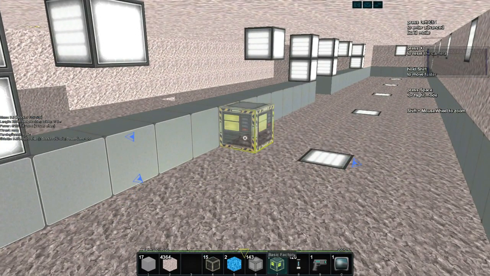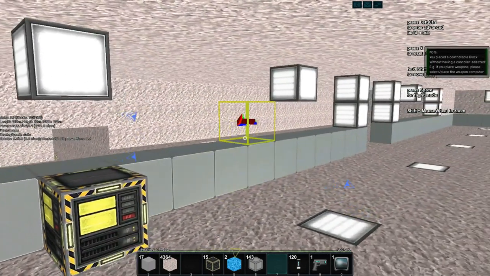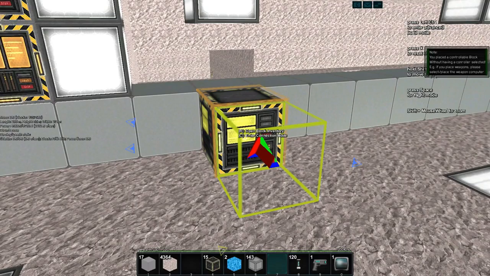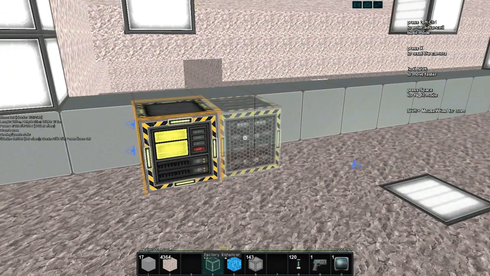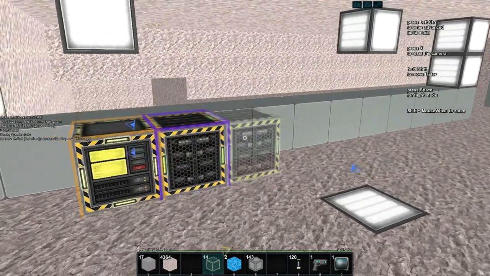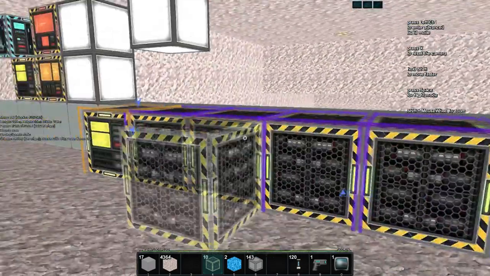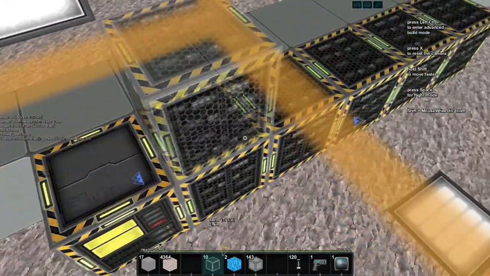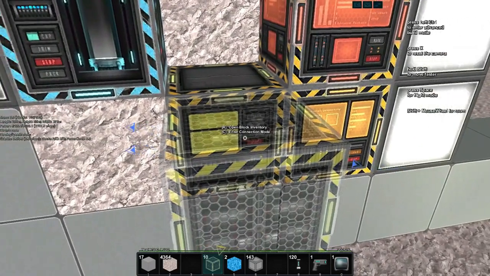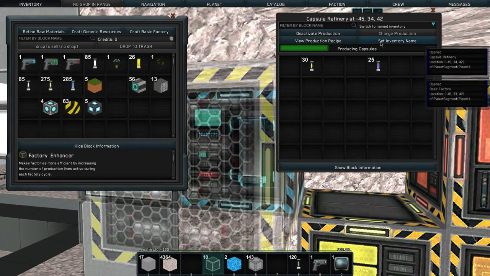So let's place the factory. So for example, we'll left click it there. What happens if we select it? Now, what happens if we start placing these? Two, three, four, five. So I'm going to put five on there. Now, can I see this is not functioning at the moment?